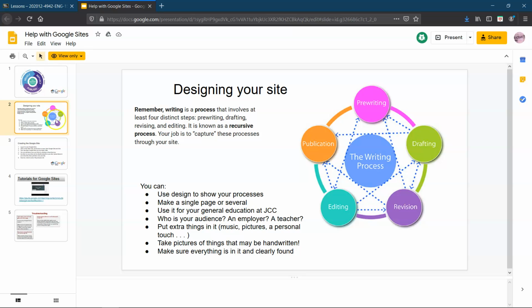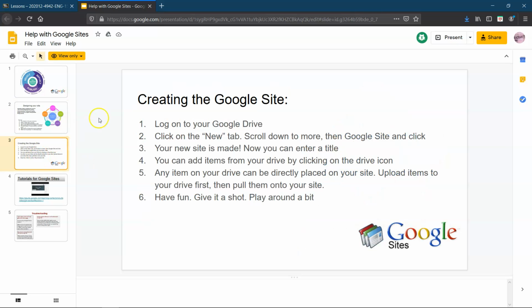So I would like everyone to read this. It talks about the writing process and why a digital portfolio is so important, and the writing process, which is of course pre-writing, drafting, revision, editing, and publication. And it also gives you written directions of how to make a Google site.